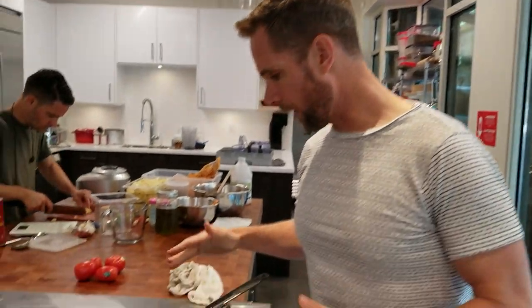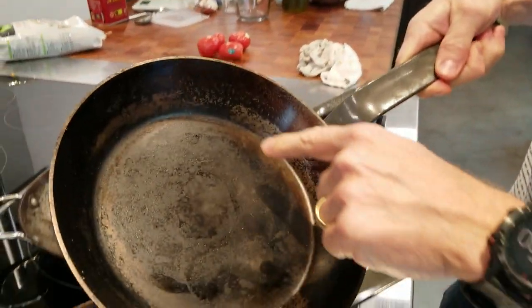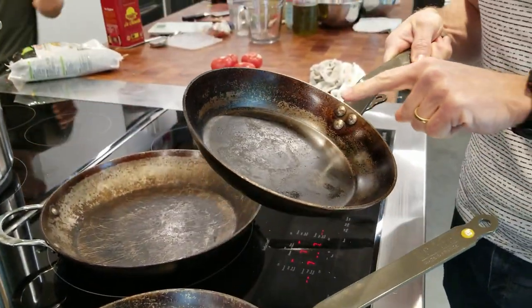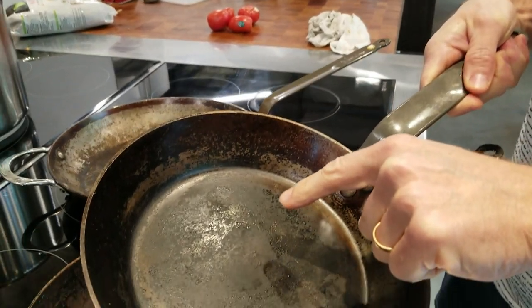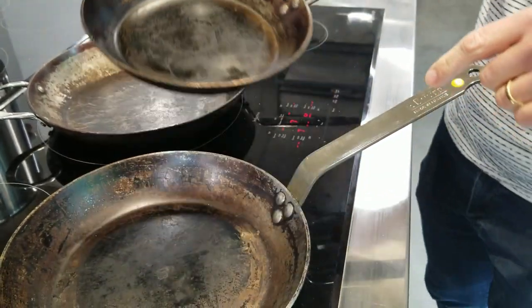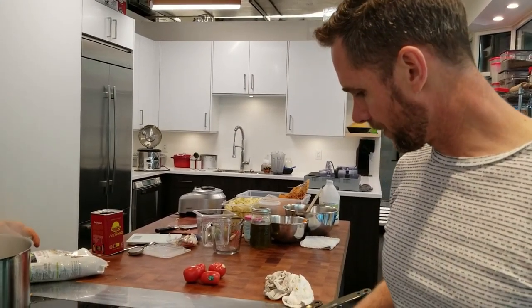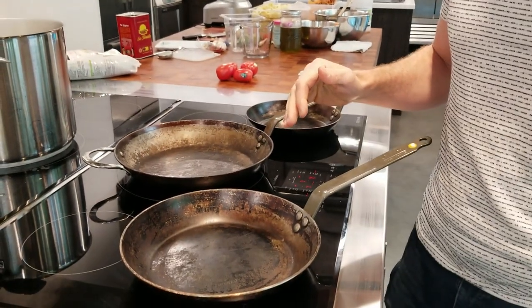So then the third one is the one that has a little bit of buildup on it. And what we're gonna do, I'm not sure what that is. We're going to heat that up and use a little bit of oil and some rock salt and see if we're gonna get anything off on that. And see what happens if we clean that off. If we don't, then it'll need to have a deeper cleaning. And deeper cleaning is either using something quite aggressive, like a Barkeeper's Friend. If you don't want to use something quite aggressive, use some dish soap and a metal scrubby, and that will be your first way to go.